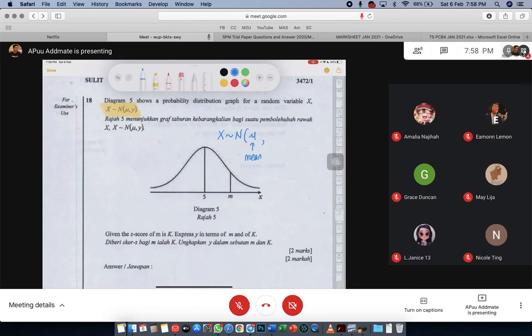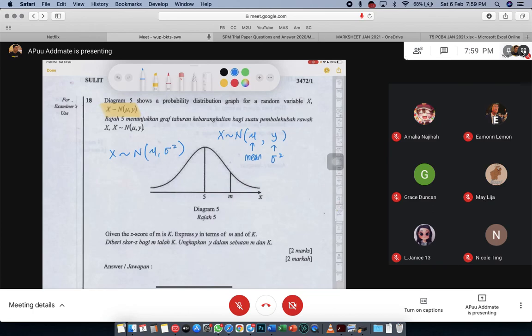Okay. What about the y? What is y? Y is your variance actually. Okay, y is the variance. So when you look at the form, you can actually double check this with your table, the normal distribution table with all those numbers, right? You will see this thing. It writes the mean and the second value is the variance.